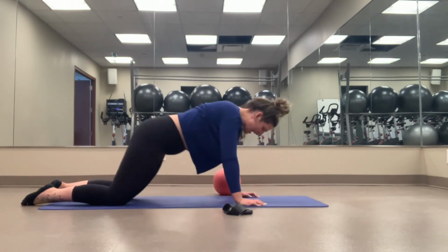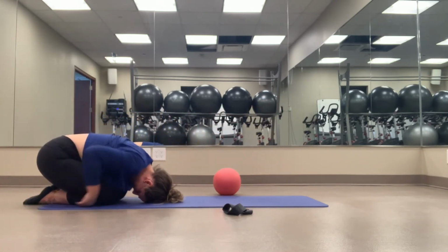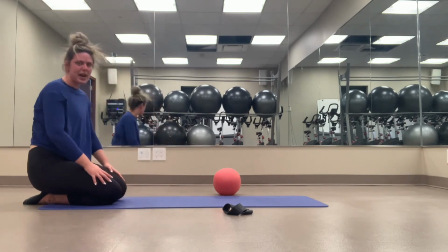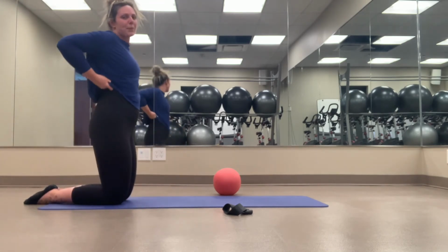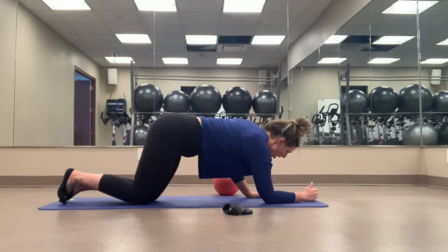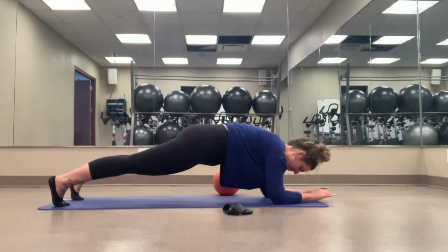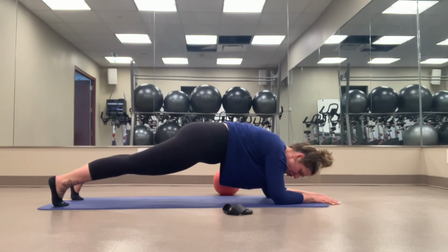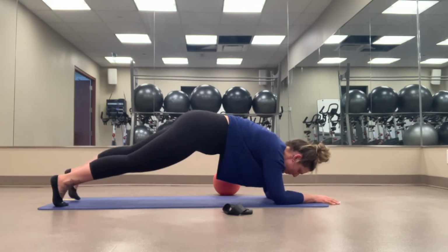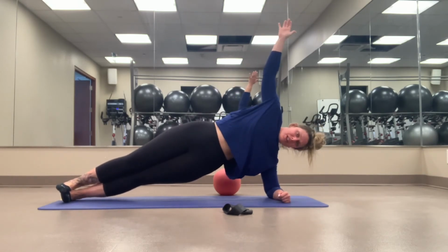Press into that shell. Hands on your knees, roll all the way up. Setting up for your plank, you knew it was coming. On your forearms, knees or toes, hold. Eight, seven, six, five, four, three, two. Take that left arm, make it parallel, open. You can be from your knee or your toe.